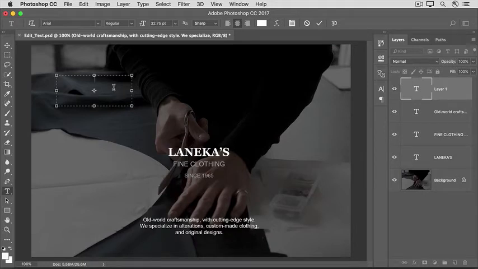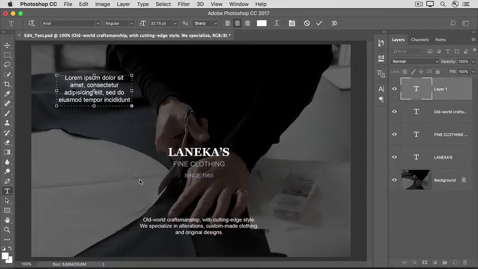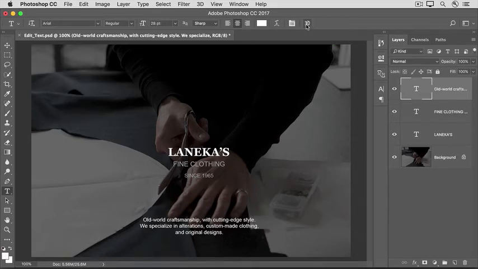Now you can just type in this box, and the text will wrap when it gets to the edge of the box. Instead of typing, I'm going to go up to the Type menu and choose to paste this dummy text, just so that we have something to see in that box. Now, if I change the shape of the box, you can see that the text rewraps. I'm going to go up to the Options bar and click the Cancel symbol to delete that in-progress type layer. And now let's go down to the actual paragraph text in this image and click on it and reshape the text box to reflow this text.